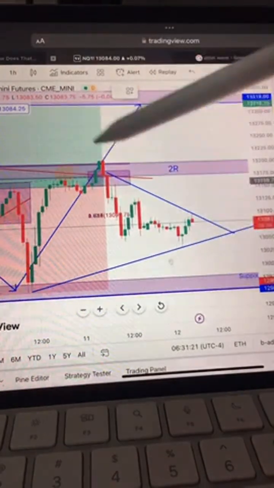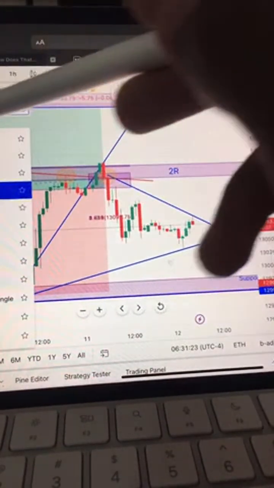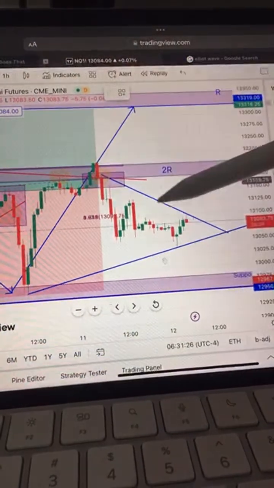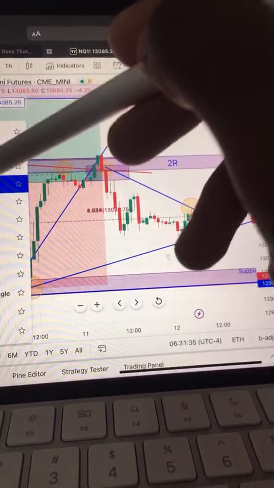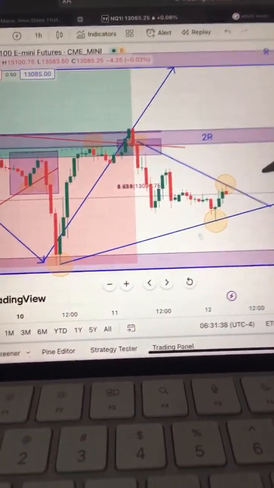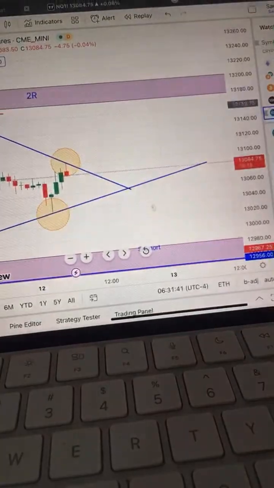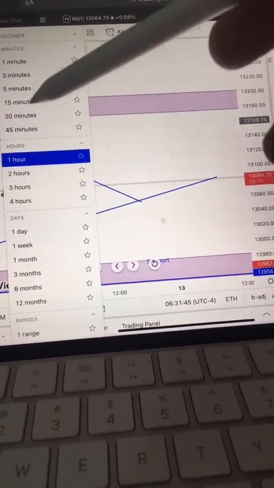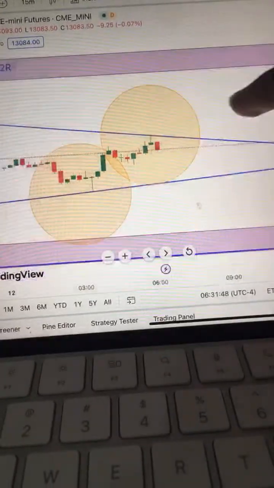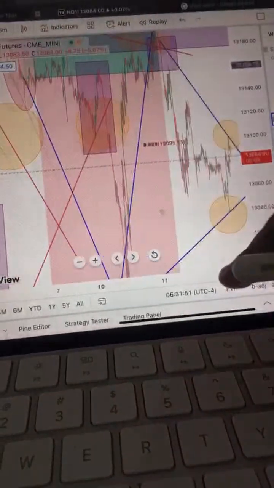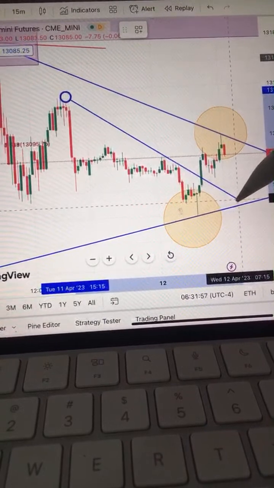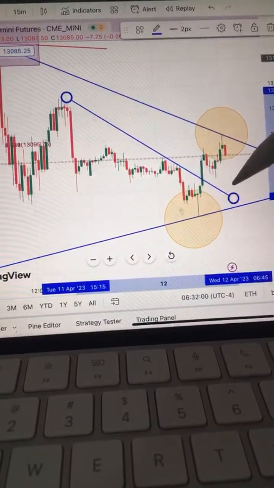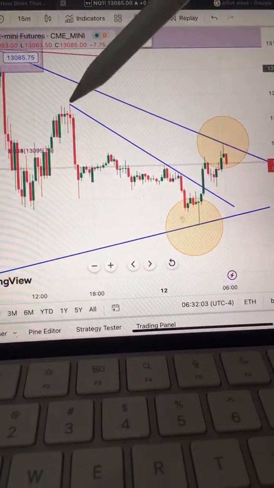Let me highlight what I have. I have my touch 1 on H1 and my touch 2, which is still the current price for Nasdaq. And if I use M15 and work with what I have, this is what I have on my M15. I have my touch 1 here, and I have confirmation for a buy. So on M15, I do have a confirmation for a buy.